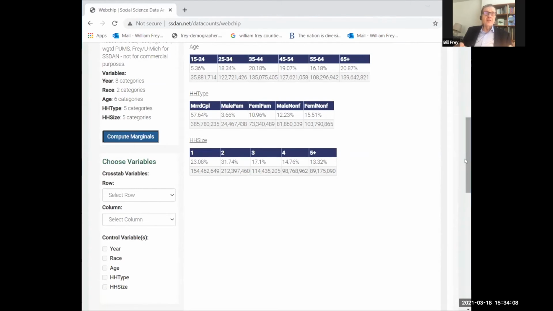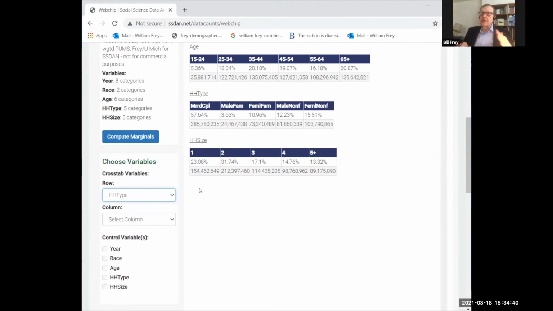So one of the things I want to do is first, let's look at the idea that this is trend data and check to see how household types have changed between 1950 and 2016. Let's do the row variable as household type. Okay, household size, let's make it household type. And the column variable, which in this case is the dependent variable, household type, we're going to make this a row variable. I think, as Jill mentioned, some people have a strong preference.